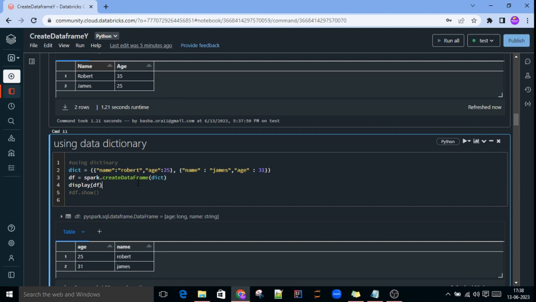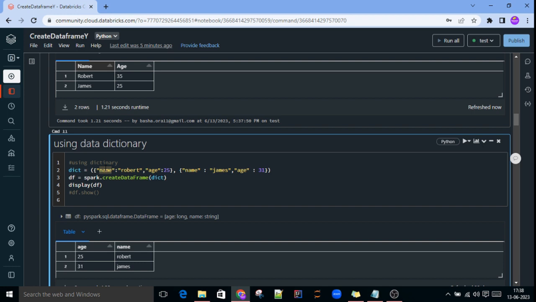If your source is a data dictionary, then your incoming source of data is dictionary type, okay. How to create a data frame? In which scenarios will we use data dictionaries in Python?